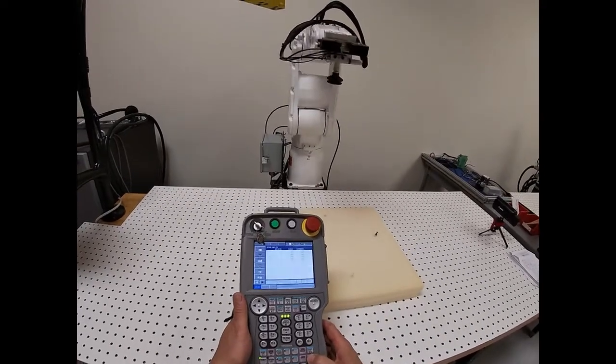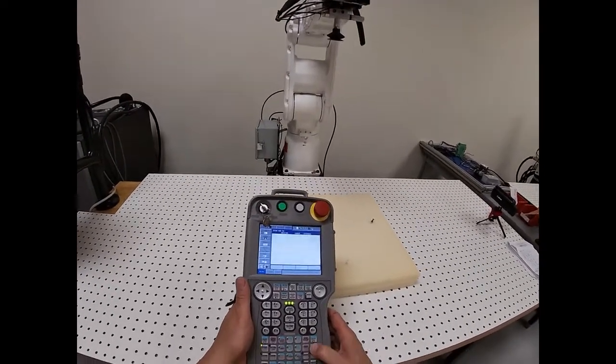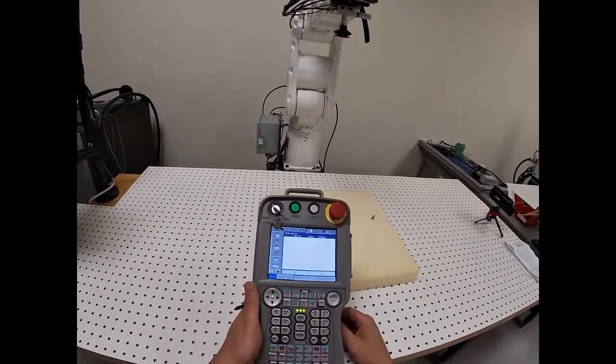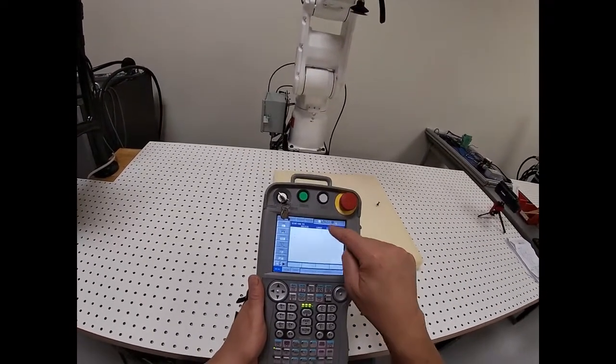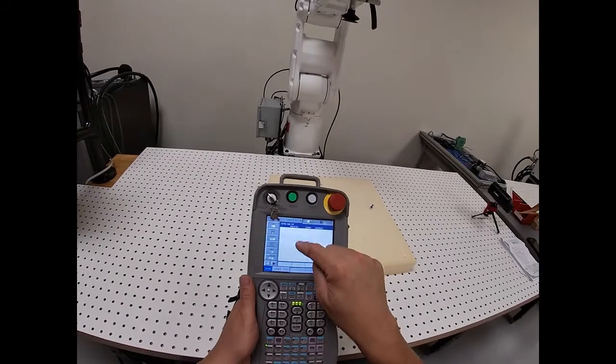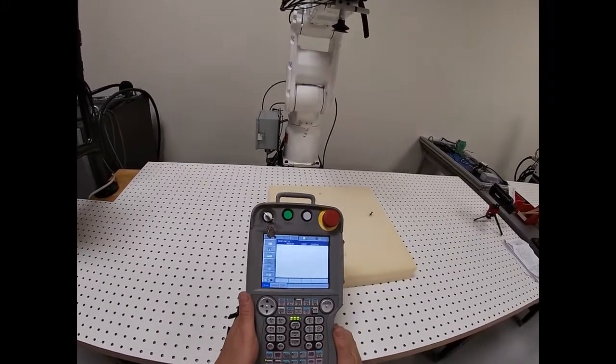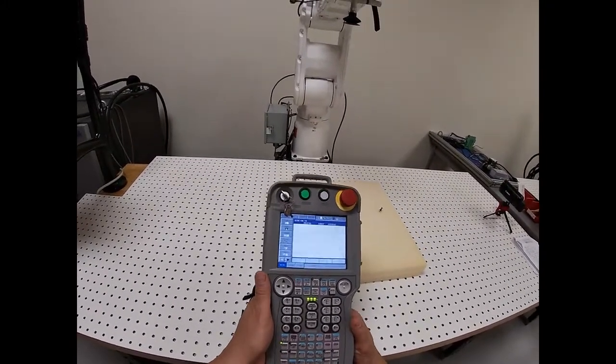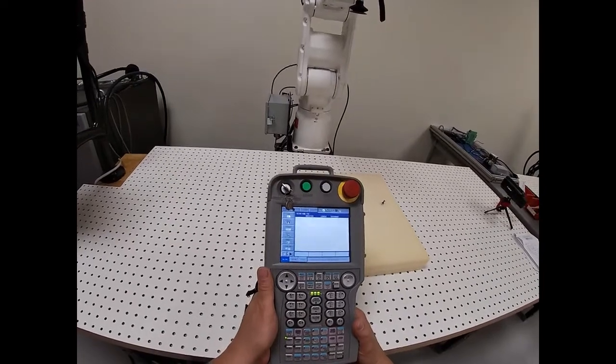I happen to have it in high speed. If you have it in really low speed, it'll take a while to get there. Once it's there, I should see my current position is zeros and there should be no difference from specified position. This means I've reached second home position.